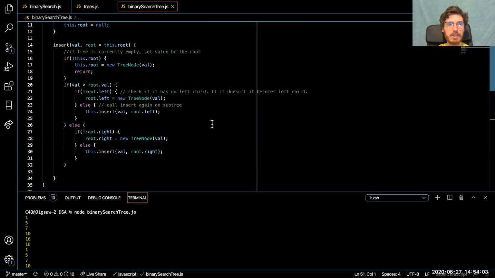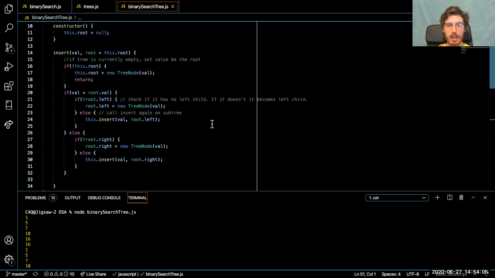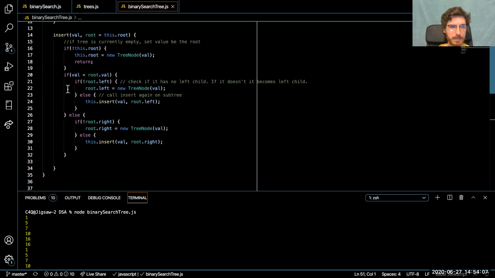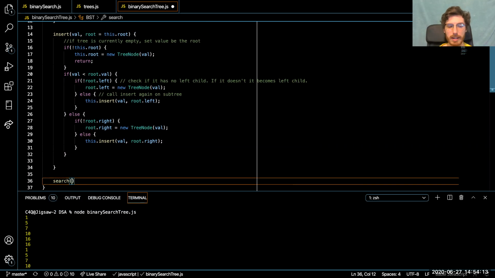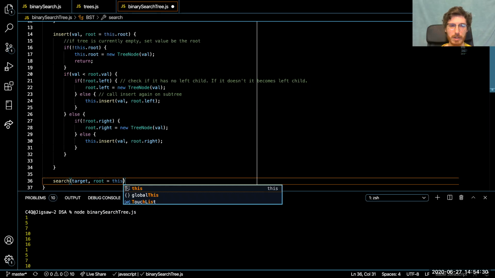Okay, so let's go ahead and try to write a search now. Let's say we want to search for a given target just to see if this exists, and we want the node back of where it exists. We will also pass in this root again, and have it default to this.root.